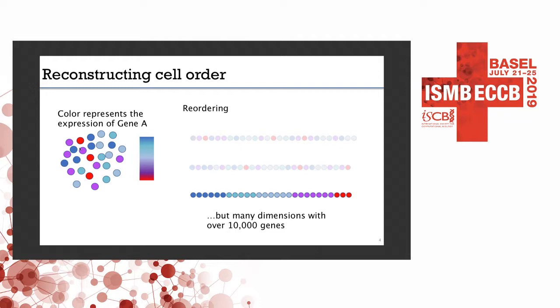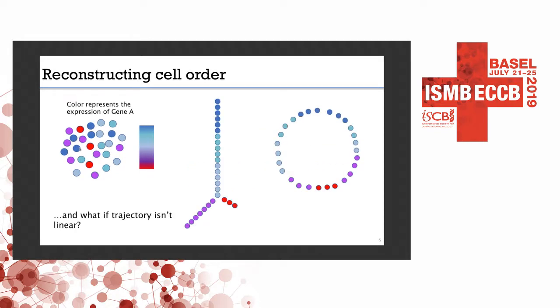But in reality, we don't have just one gene. We have 10,000 or more genes. And so we're trying to reorder over this high-dimensional data set. And we also don't necessarily always have a linear trajectory. It's possible that the cells are going along some trajectory, and then they split into two separate cell types. And so this would be a branching point or a tree structure that we would want to observe in our data. And then sometimes we might see something that looks more like a cyclical pattern. So you could think about cell cycle, right? It's not just a linear trajectory or branching point, but something that the cells are going to revisit over time.